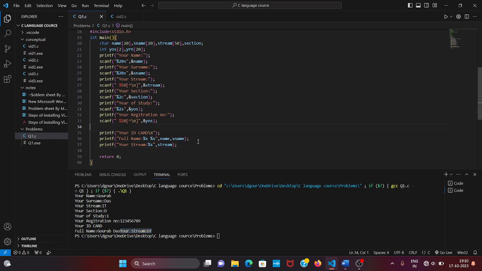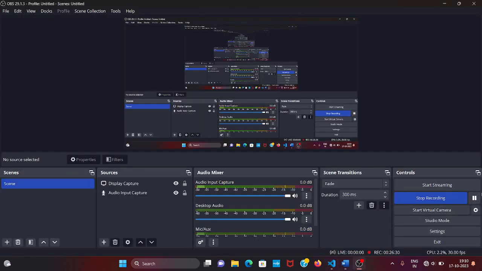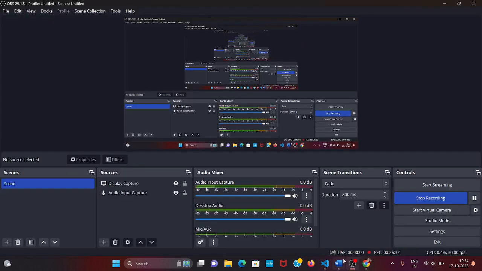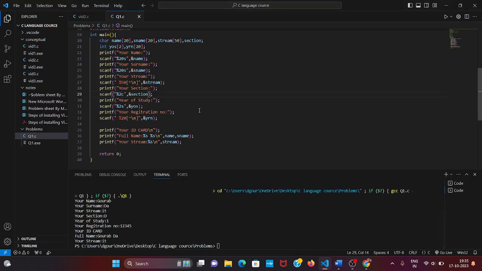So let me see what is the problem here. Okay, so the problem is in the scanf function of getting the value of the section. Here we have to remove this 2 and we have to add a space.